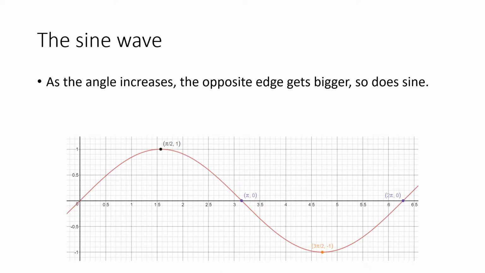But as the angle increases, instead of pointing straight across the right, it starts to go round and up. Well, the sine value also goes up at the same rate. And when your circle starts to go round and back down again, sine also goes down until it reaches 0. Eventually your circle will end up going back around on the negative, and that's what happens. The sine goes negative and comes back up again. So as it goes round and round your circle, the sine goes up and down and up because it's representing the y value. And in a circle, the y value goes up, down, back up again. So does the sine.